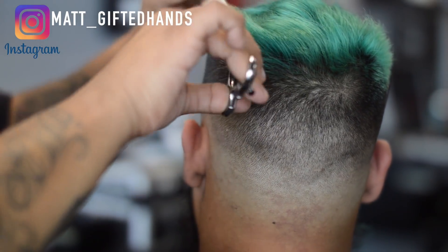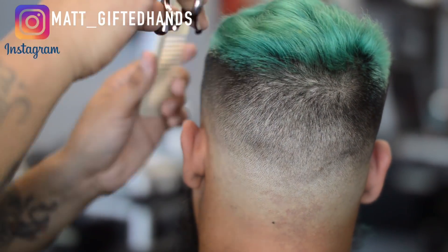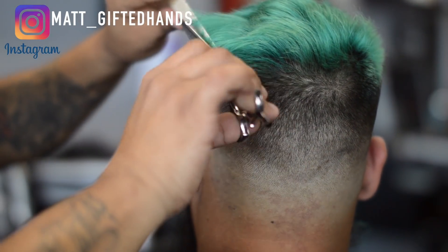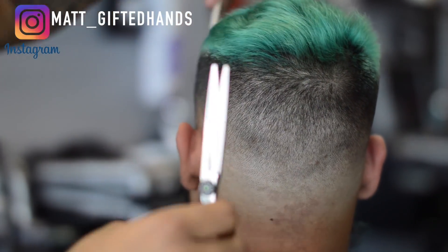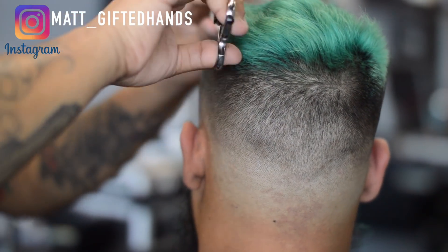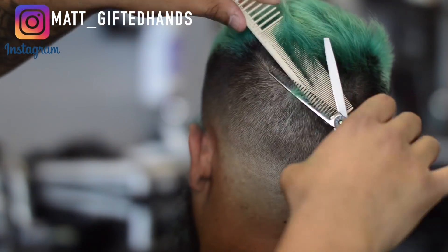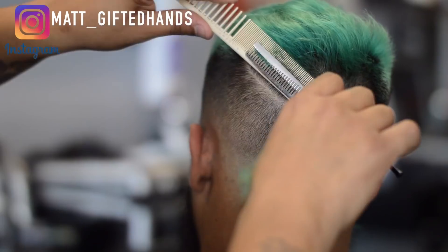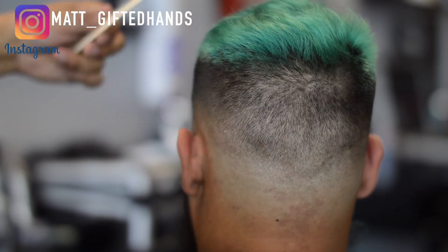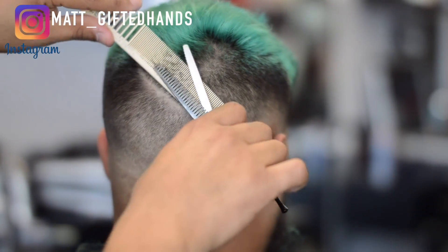I struggled cutting this man's hair about a year ago just because of the dents and the light and dark areas. Right around the occipital bone area it can be a little more coarse, so you may find yourself using a lower guard or no guard to give the illusion that it blended all the way evenly on both sides. Right here I'm using my thinning shears just to remove some dark spots — this is something I learned from my boy Shannon and it works, it definitely brings that blend together.